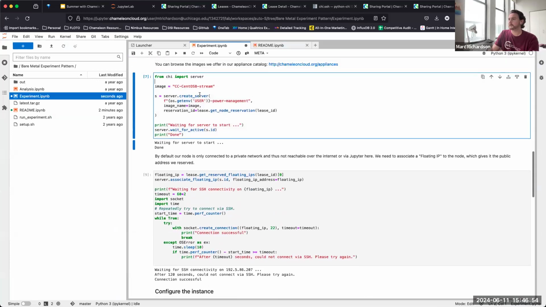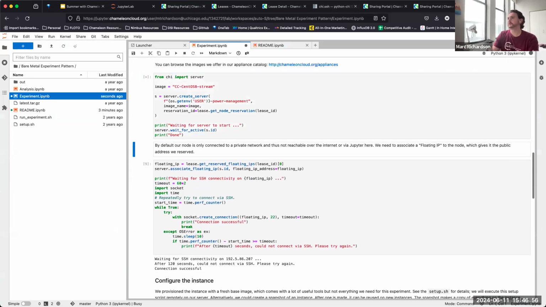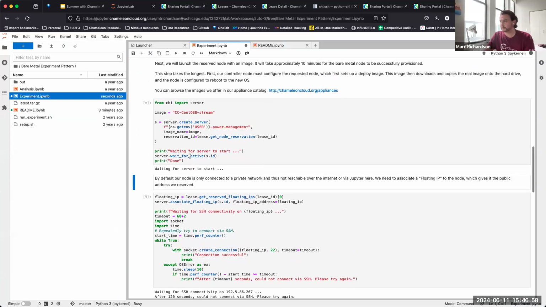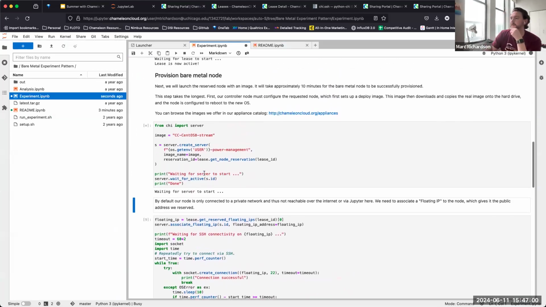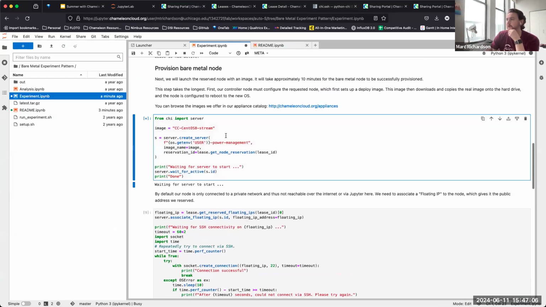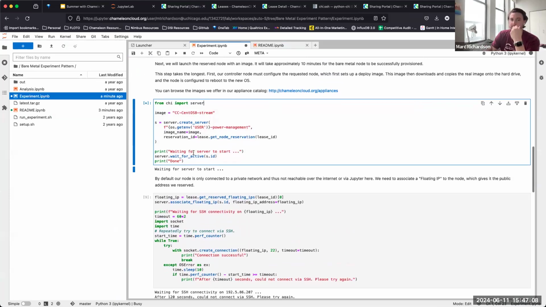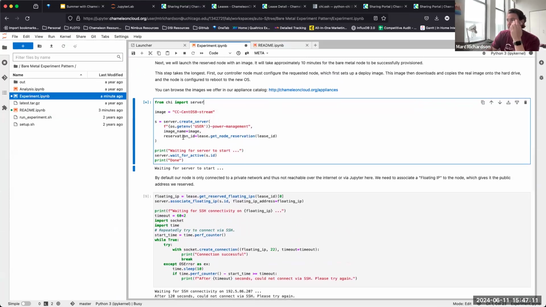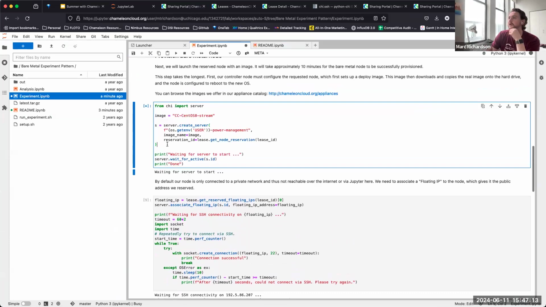The next thing that we're going to do is create the server. So I'm just going to run this immediately because this is going to take a little bit of time to complete. What we just ran here is what I was showing you before, except that we didn't actually run it the first time. Here we're actually creating the server. And again, with this method, create server, we're going to tell it which server name we're using.